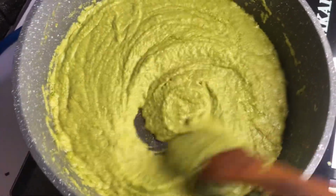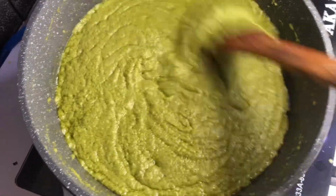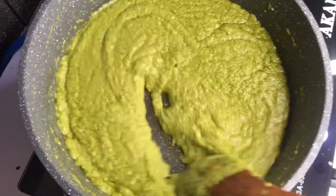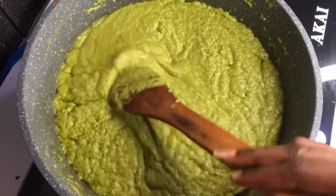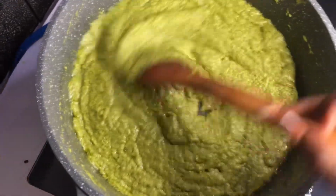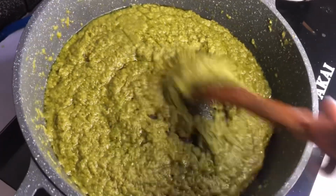This sauce can be used to eat rice. It can be used to eat fried rice, any rice, jollof, fried rice, plain rice. It can be used to eat fried yam, fried potatoes, any fries of choice, anything, banku. That's why it's called all purpose sauce. Okay, so if you don't want to spend so much money on stew, you can make this sauce and it tastes so delicious. No matter how simple it looks, it tastes so good.